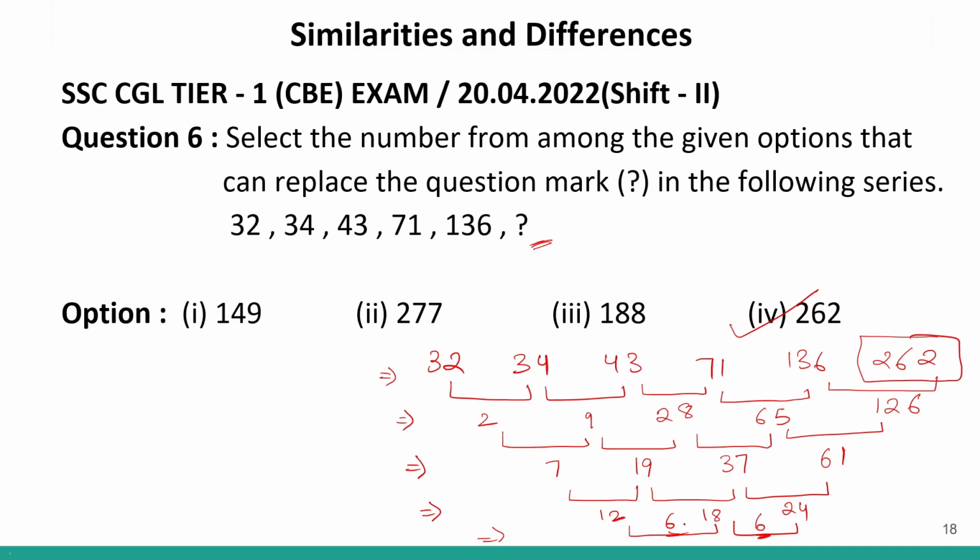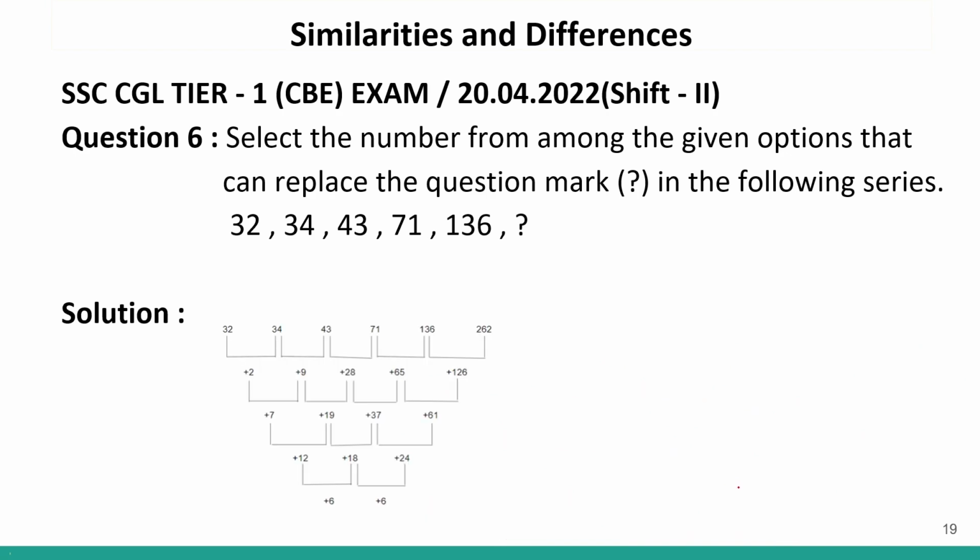So until and unless you find a common difference, you have to break it down when you cannot form a logic. So logically 2, 9, 28, 65 and 126 does not form a series, right? But when we broke it down, we could see the logic is moving 6 ahead, and then we did the calculation. So whenever you get a question like this, just break it down to the simplest form, the simplest number. Now, here is the solution. You can check it out.